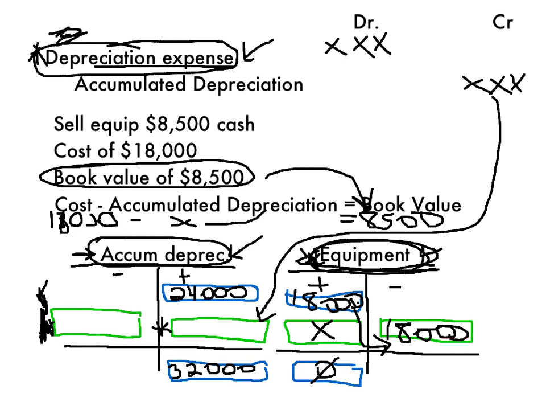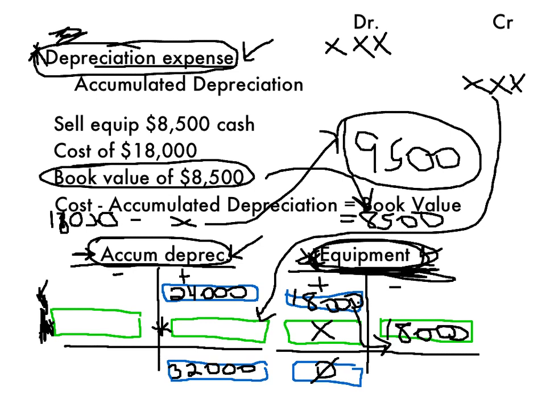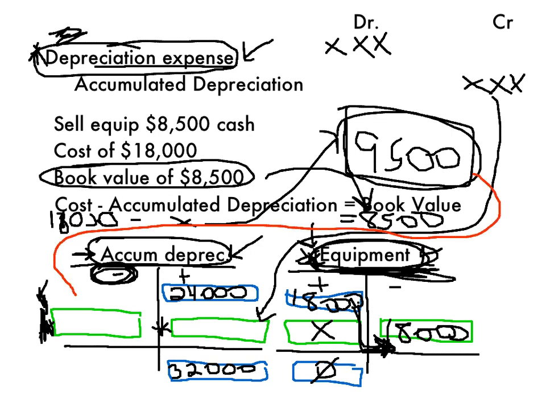Well, I know that X equals $9,500 just by using simple algebra. And so what this tells me, if I haven't lost you yet, is that this $9,500, when I sold this equipment down here, I got rid of the $18,000. But I also had to get rid of any accumulated depreciation that was already recorded for this equipment, which we just figured out was $9,500. So what I do is I take this $9,500 and I drop it in right here. So I'll just write that in here.